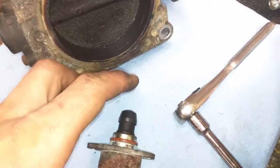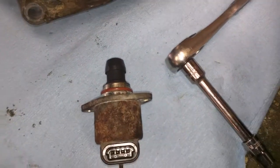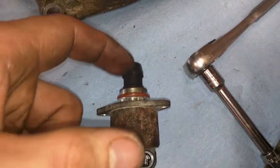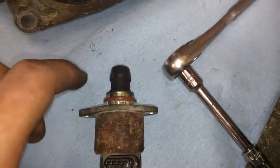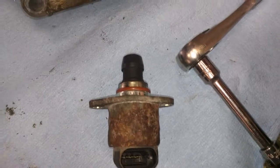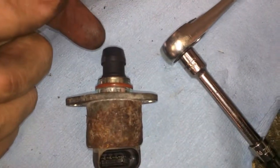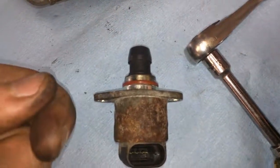So just make it so it stays in there by itself, and then put the ignition on and turn it off real quick, and then it'll start backing its way back in. You might have to do it a couple times, but when you turn the ignition on, it's going to want to go out, so just flip it on and flip it off real quick, and then on the off it'll work its way back up.